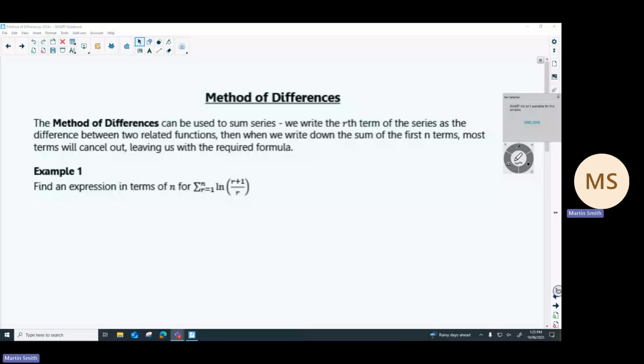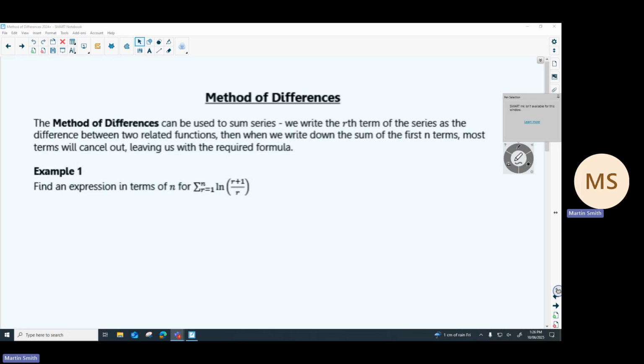to work out the sum of a series. Those series in A-level maths were typically geometric or arithmetic series, and some of them were expressed using sigma notation. In further mathematics, we've seen formulas for the sum from r is 1 to n of r, or r squared, or r cubed, which you can use to find the sum of the first n terms of a series whose rth term is a quadratic or a cubic polynomial.